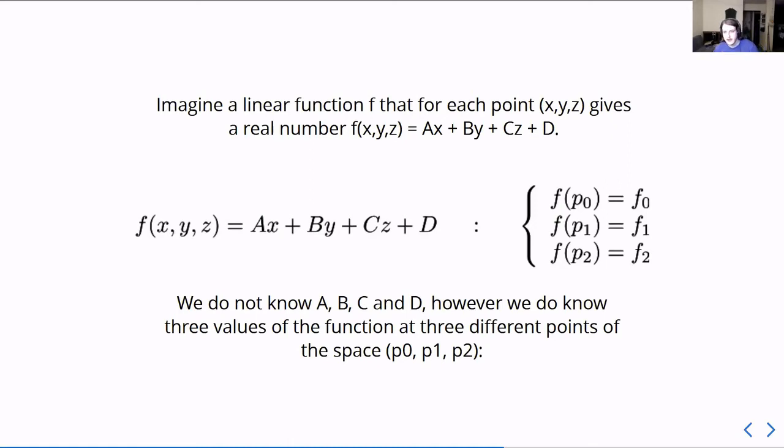And we can define that as a linear function for an X, Y, Z pair. And we can define that with the equation here, which is AX plus BY plus CZ equals D, which is three numbers in A times the X, Y, and Z input plus the D. And that will give us our output normal. We don't know what A, B, and C, and D are. However, that's why we're trying to figure it out.